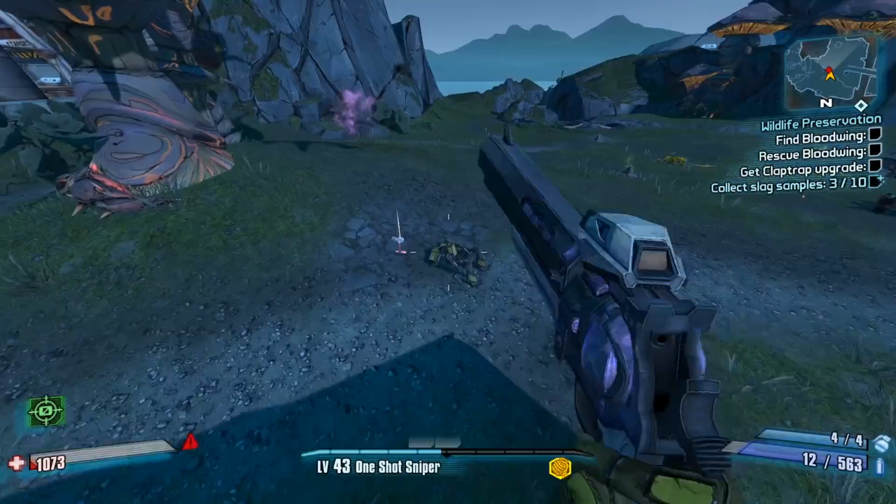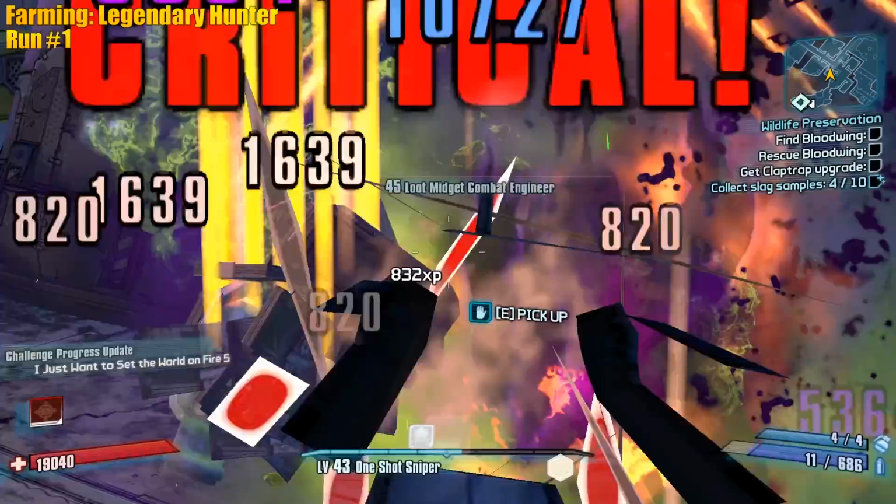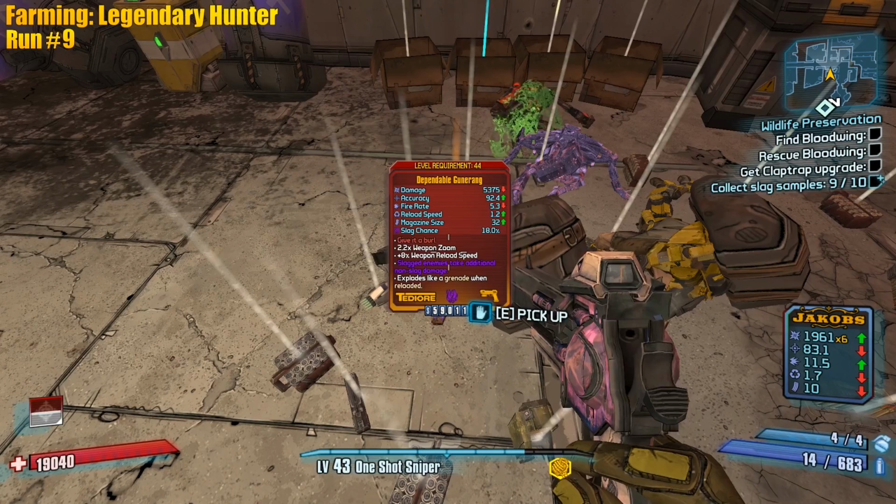Hold up, dude. Why are you floating? Stop, cheater. That's fine. So please, today, give me that Legendary Hunter. Not another Baby Maker. We already had that the other day. Aww, pandemic. Nope. We don't want that. Okay, all right, not a Gub. Thank goodness. It's a pistol, Legendary Pistol. And it's a Slag Gunner rank. That's so bad.